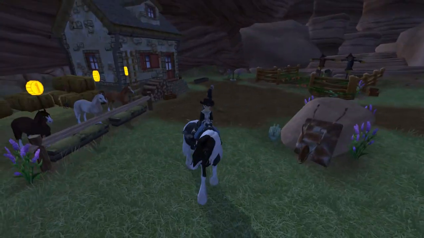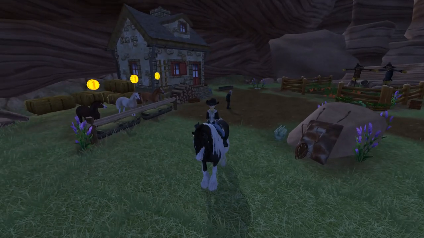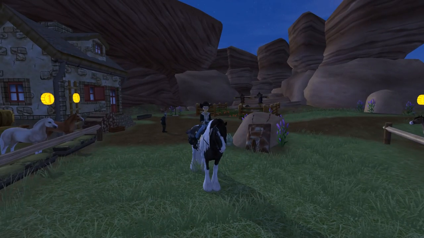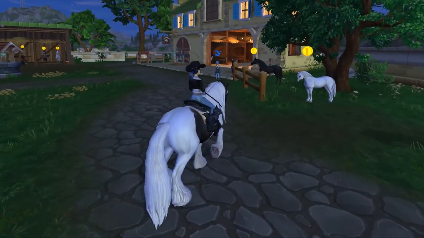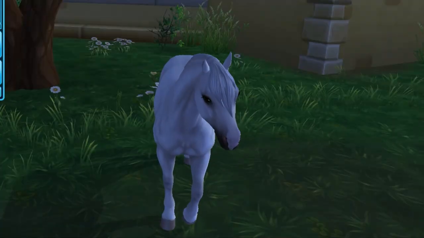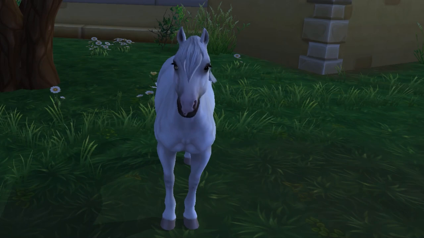So I do think there is another color. I believe it's the white. So I guess that one's in Fort Pinta. So we're gonna go ahead real quick to Fort Pinta before we come back here. Okay, yep. Here is the white one. That is in Fort Pinta, which it's so cute. I love the little pawing motion it makes.